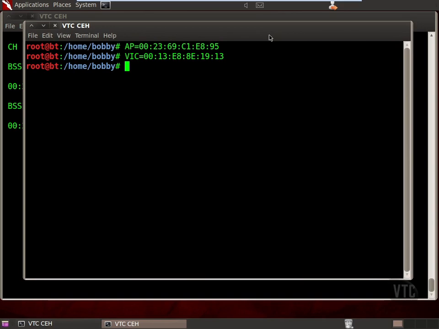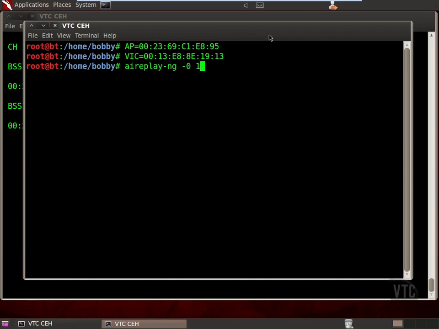And what I want to do is send deauthentication packets to the victim, the client, and the access point. So there's a command I have to type in to do that, and that's aireplay, and that's another component of Aircrack. So let's go aireplay-ng -0. That is a deauthentication attack, and we're going to only send it one time.